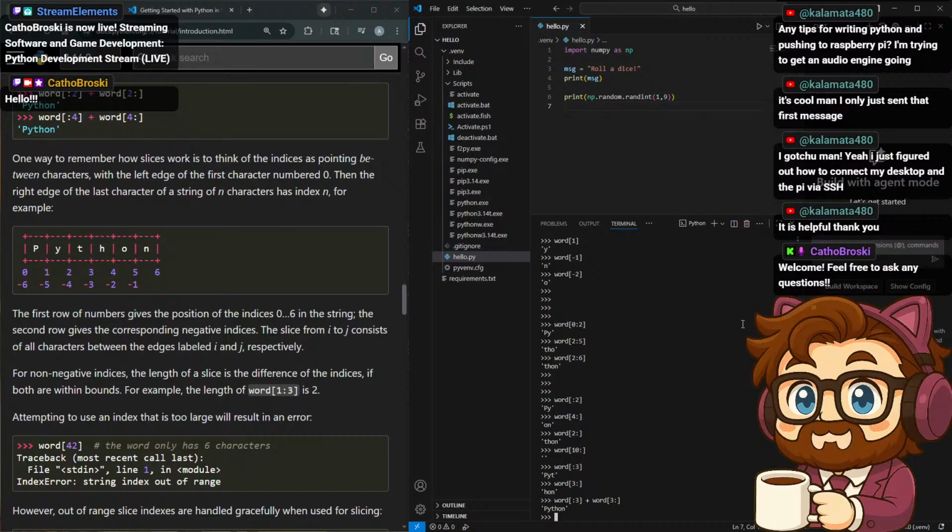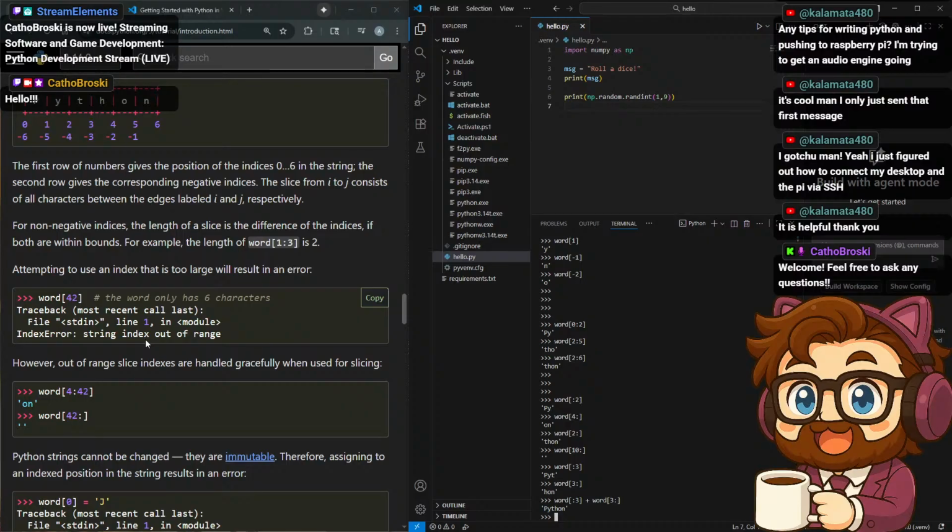This is why, no, that all makes sense. The first row of numbers gives the position of indices 0 to 6 in the string. The second row gives the corresponding negative indices. A slice from i to j consists of all characters between the edges labeled i and j respectively. For non-negative indices, the length of a slice is the difference of the indices, if both are within bounds. Yep.